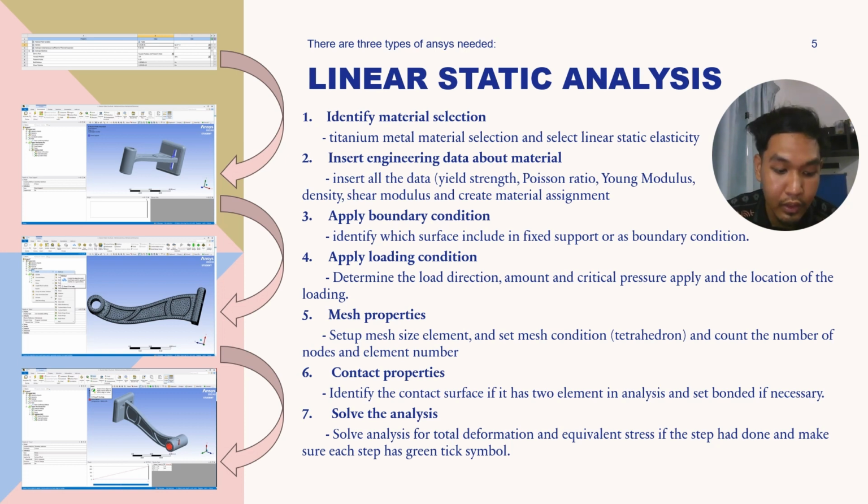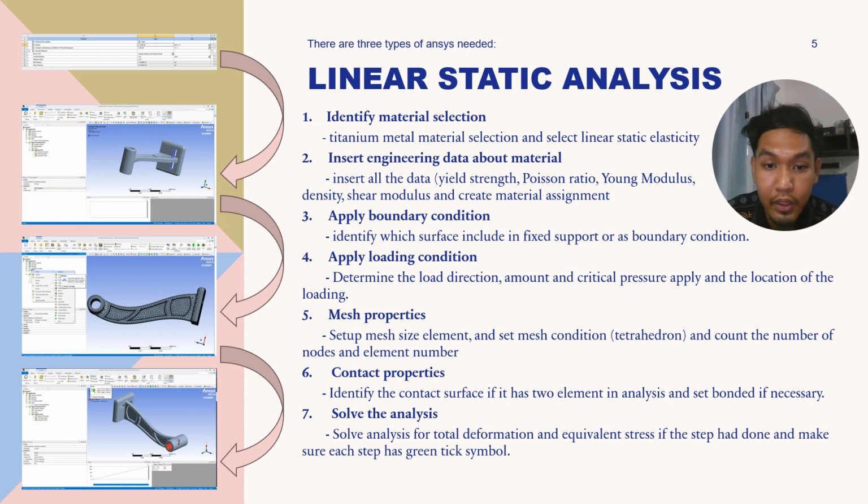The density of titanium material is 4.512 × 10^6 kg per meter cube. The isotropic coefficient of thermal expansion is 9.1 × 10^-6 per Kelvin, and the shear modulus of the material is 4.3431 × 10^10 Pascal. After that, we need to create a material assignment on the body titanium alloy. Click on the body until it turns green, marked as selected body for the full body of the assembly, and then click on the body until it turns red, marked as done.